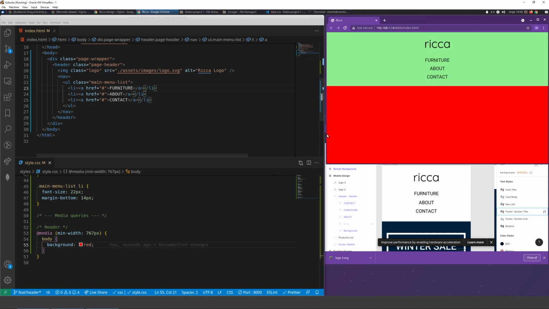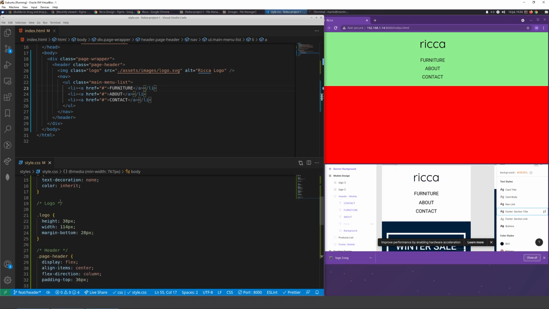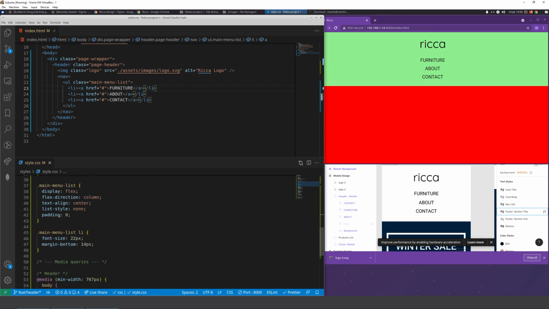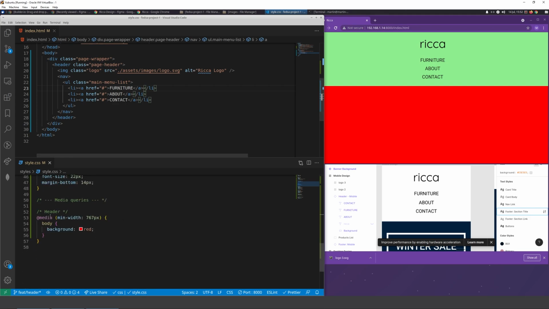Okay, so this is how we are going to basically get our design to adjust to our desktop design. We're using media queries. So we've designed our pages, we've created our page mobile first, and then we're using media queries to address any other screen size variations that we have. So we don't want body here. We actually want to be targeting that header class that we had, page header.